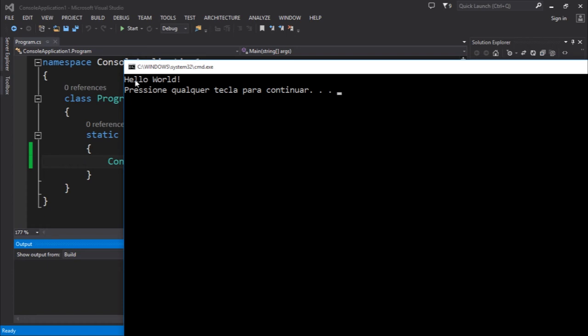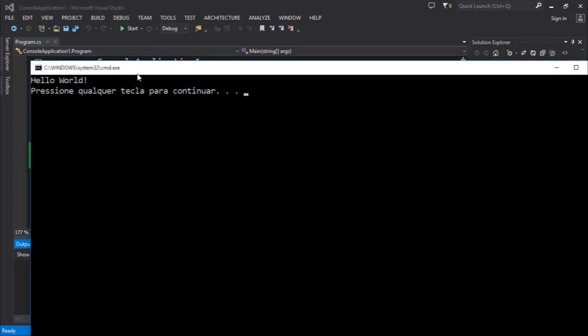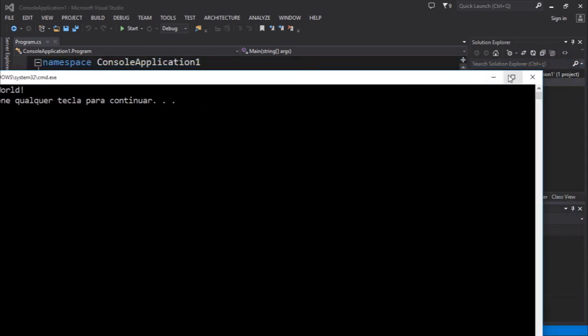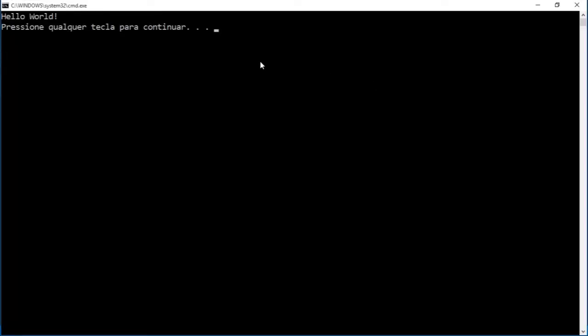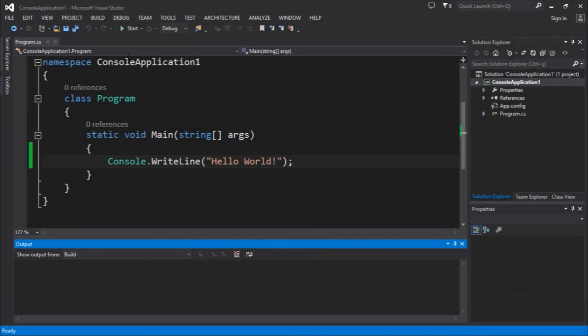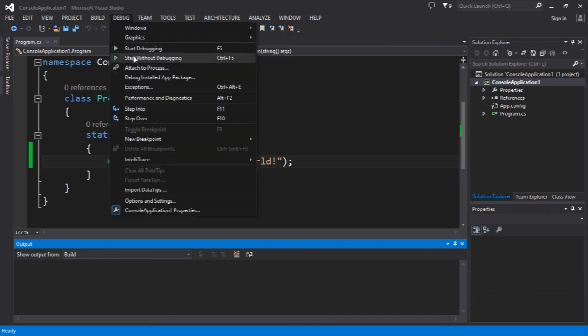So you guys can see we have hello world, which is possible because I'm holding Control F5, which means that we're gonna build and pause. Let me see if I have it right here. As you guys can see right here, start without debugging, which means that we're not going to run the debugger. And sometimes that is useful, okay, but I'm not going to talk about that. It's too complicated, it's too overwhelming for this first video.